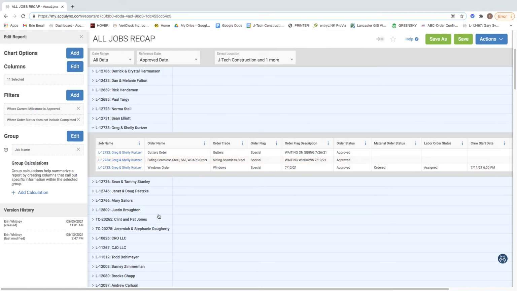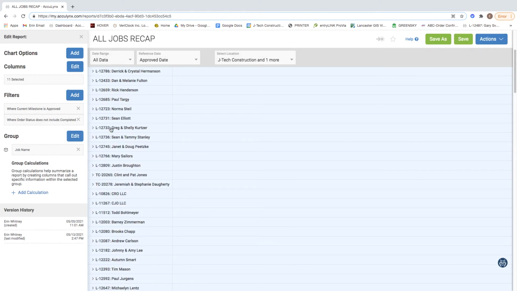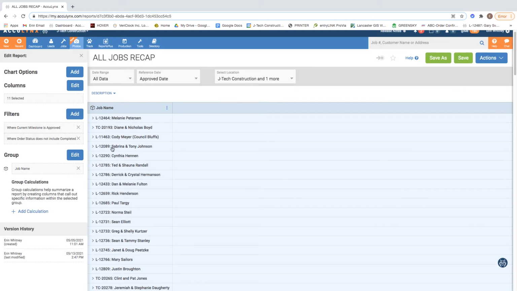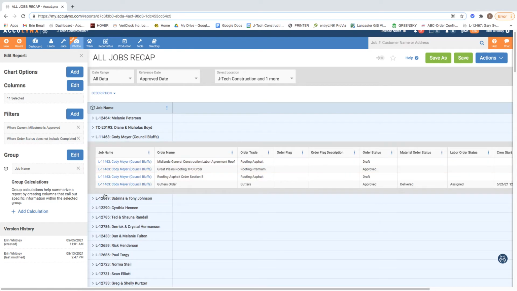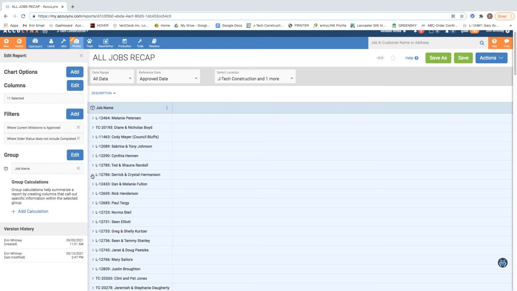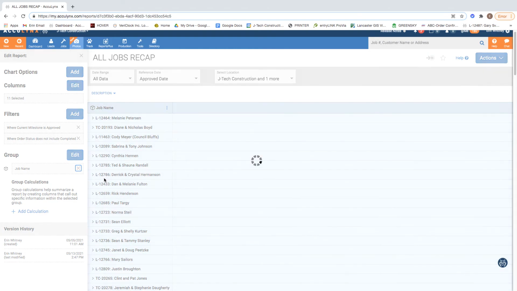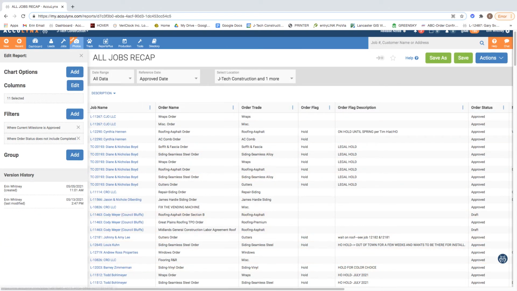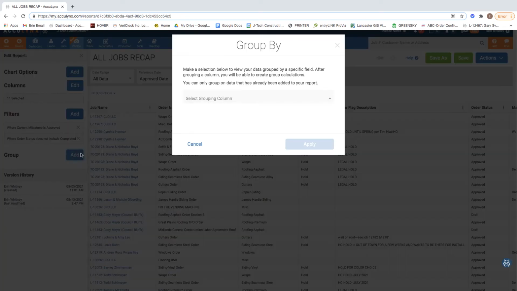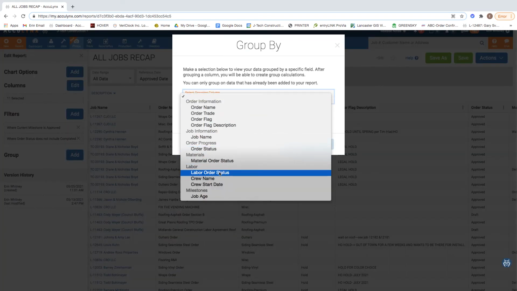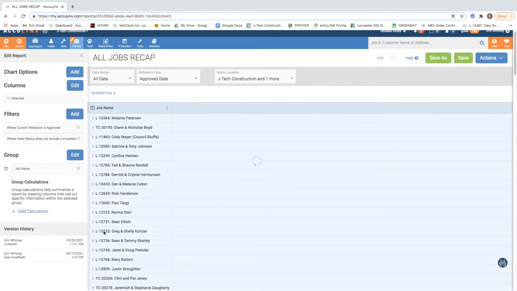It just helps you visually see the information a little bit easier and lets you focus on one thing at a time. And to get rid of that, just hit the X button next to it and you'll go back to this easy peasy list.